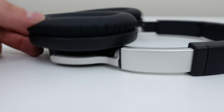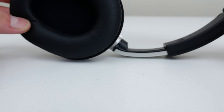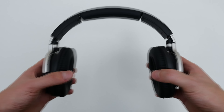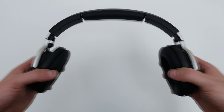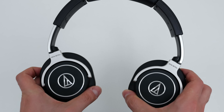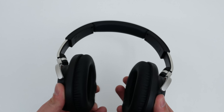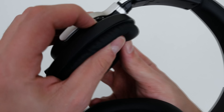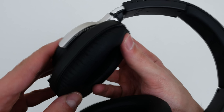The ear cushions are as soft as the previous model, so the comfort is definitely there like all Audio-Technica headphones. Despite feeling flimsy, they're actually pretty durable — if you have a big head you should be fine because these can stretch pretty far. The ear cups can turn up to 90 degrees like most headphones, and these do a phenomenal job blocking outside noise. Even with the volume set to only 50%, they block out all the noise around me.